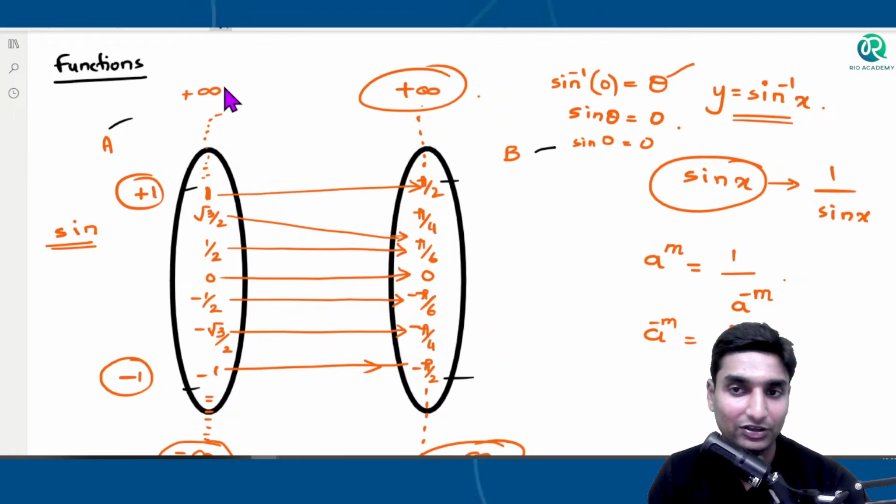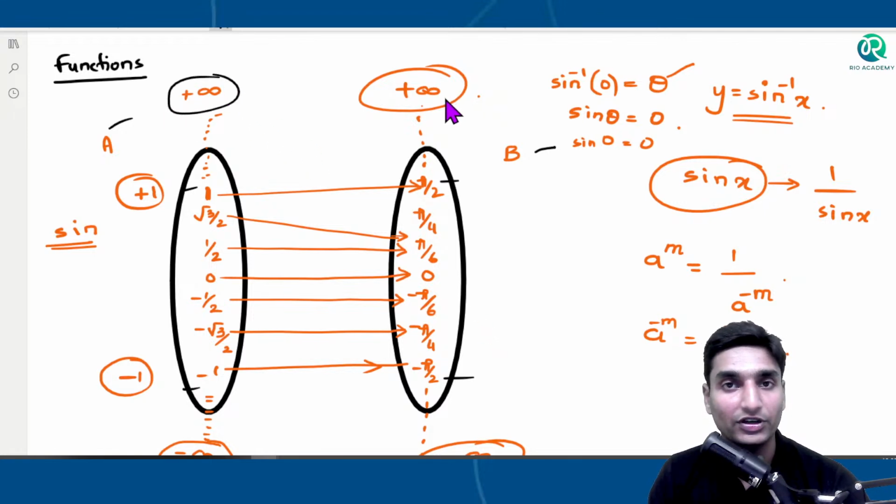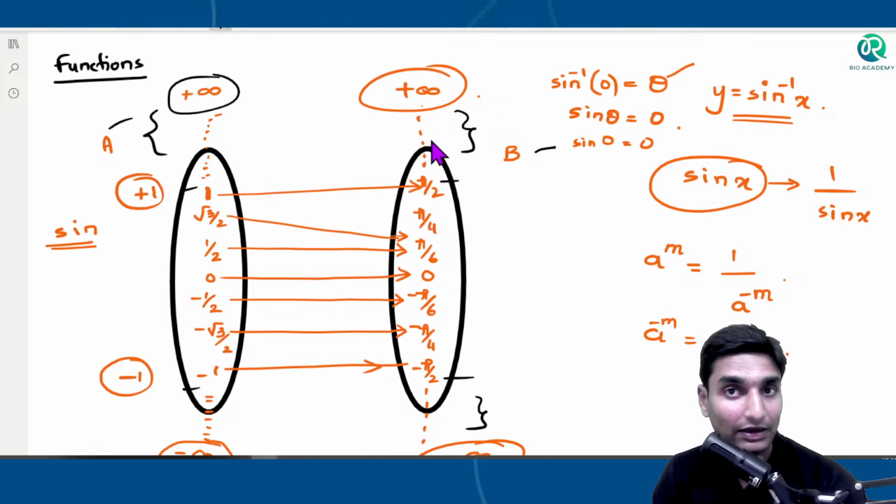Okay, but if you can see here, beyond positive infinity and negative infinity, these values are not at all connected. These values are idle here, right? Values beyond -1, they are idle. And here, values beyond what guys? Pi upon 2, they are not idle. Of course we can connect them.